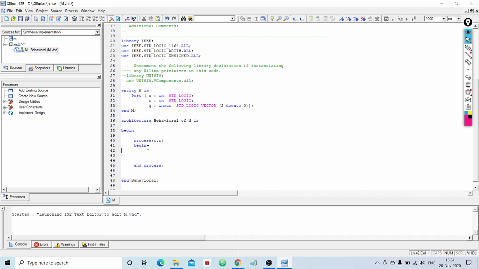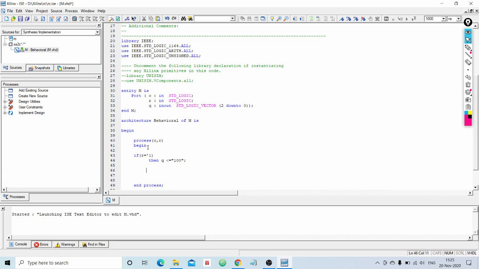Okay, now what is the actual logic? First we should initialize the counter with a valid value, so that's why we have used reset, right? If reset is applied or reset is 1, then the counter should have the value 100. Since we are dealing with multiple bits, I am enclosing it with double quotes.